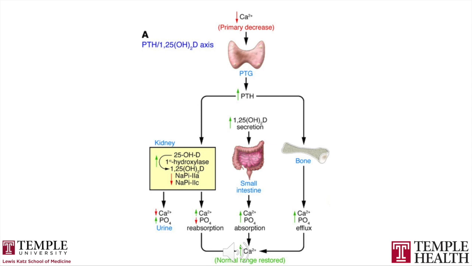The first is by stimulating osteoclasts of the bone to lead to increased bone resorption. In other words, you're releasing calcium into the blood from the bone. Number two is it acts on the kidney, and the first way it acts on the kidney is actually increasing the hydroxylation of 25-OH vitamin D to 1,25-OH vitamin D. This increased 1,25-OH vitamin D then works in the small bowel to help absorb the calcium that is being consumed, and this is done in the small bowel.